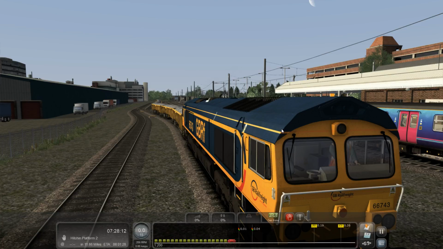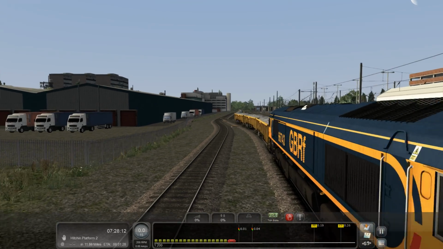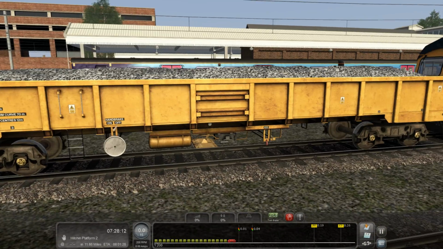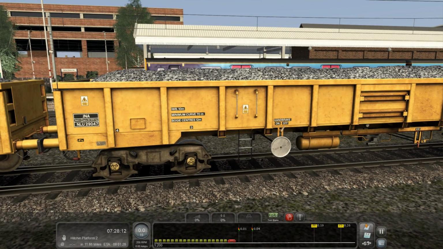Today we're down the East Coast Main Line South with the latest release from Armstrong Powerhouse, which is the JNA-C Wagon, which looks lovely, may I add.